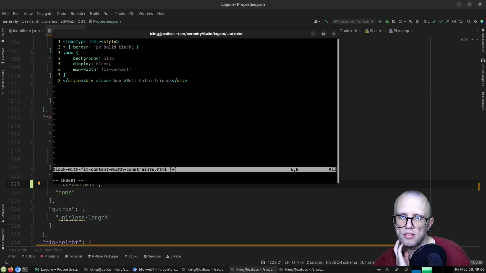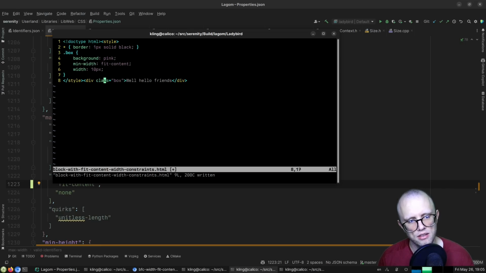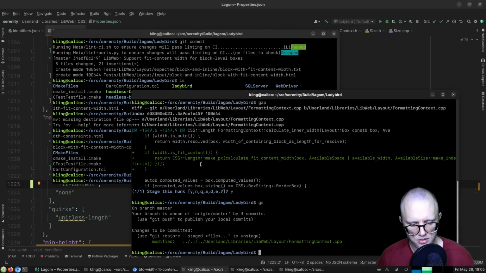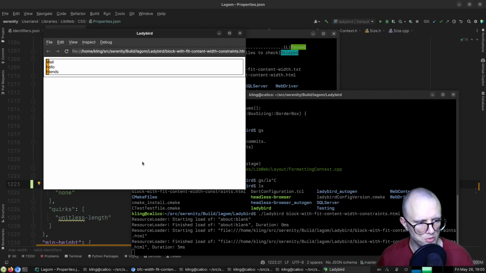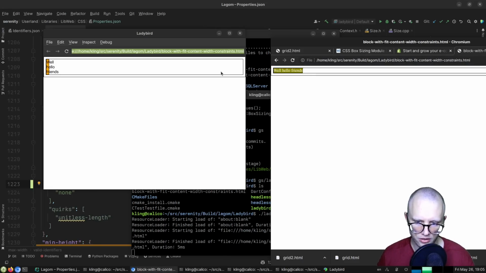Or the min width. Wait, how do we make sure that that works though? And then we would say like width 10px, because then the min width should force it to be the size of the content. Right. But I think in our case, we will not honor that right now. Yeah, it will be too small, whereas in Chrome, they will honor the min width.